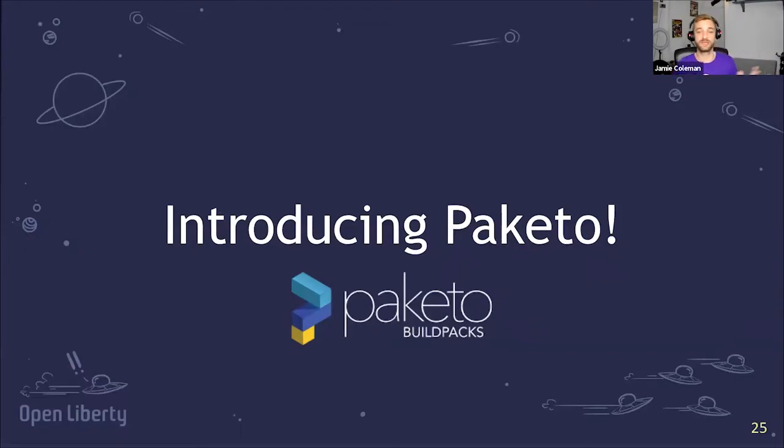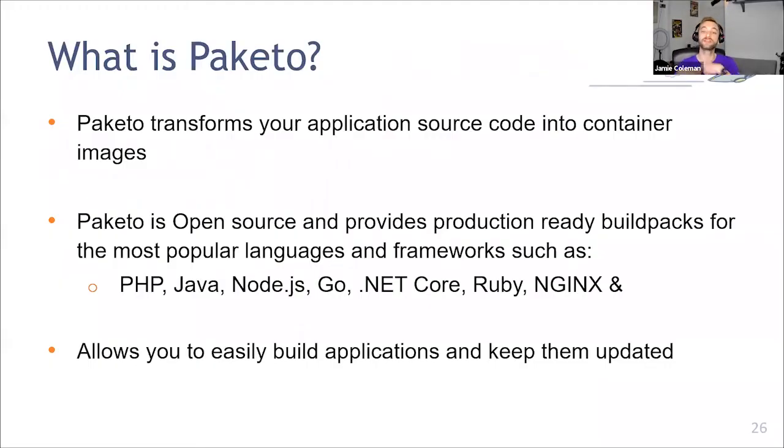So we're going to introduce Paketo. So what is Paketo? Paketo basically uses these buildpacks. So it transforms your application source code into container images. And Paketo is open source, same as the buildpacks, and provides production-ready buildpacks for the most popular languages, such as PHP, Java, Node, Go, .NET Core, Ruby, stuff like that. It allows you to easily build applications and keep them updated.